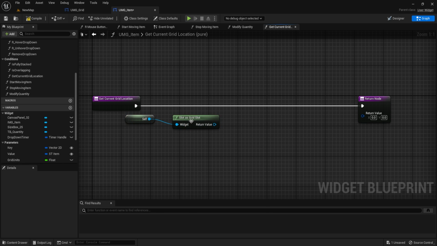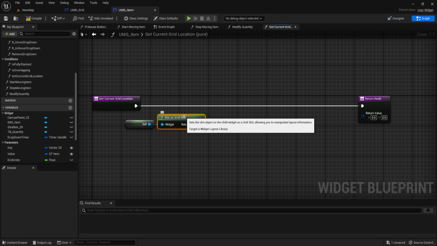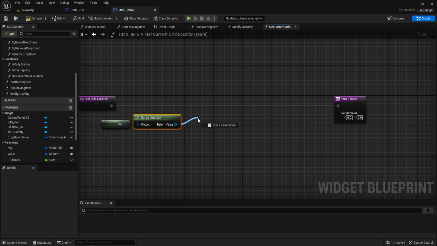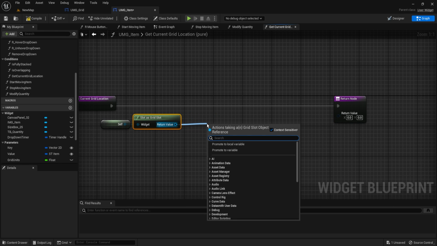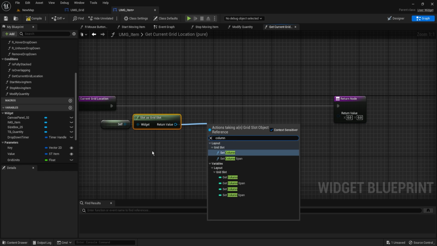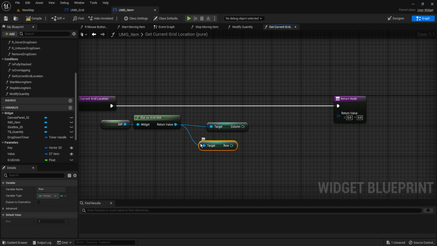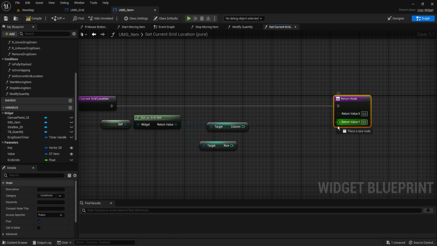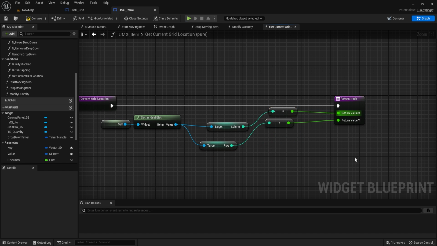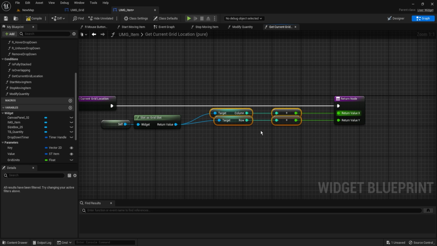So we can then check directly where it is located, because when we move the item, we're only changing its grid location, not its actual key. So this is a means of getting its current location while moving, instead of getting its origin where it was before. So we get column here, and get row. And we split this. Row goes into Y, column goes into X. We can align these two up, these as well, and move them along.